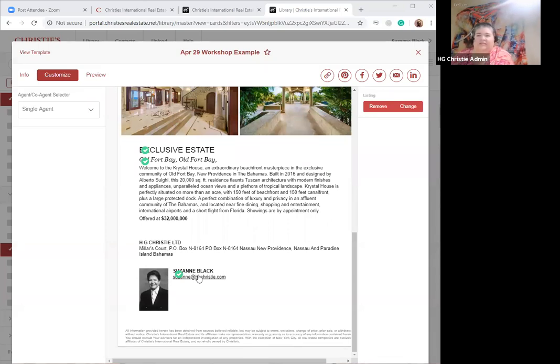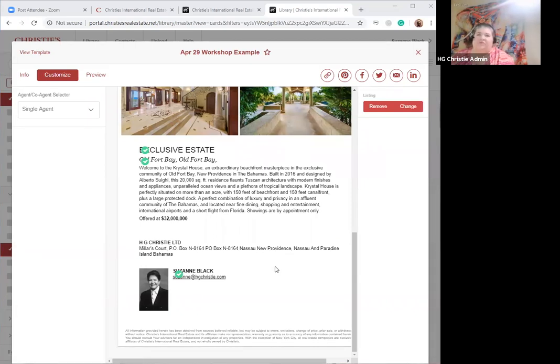In this case, we have opted, I believe, to not have the agent's mobile phones pulled in automatically. I think maybe that's Christie's rule, that they don't pull them in automatically. So you can add them in your profile. If Miss Suzanne wanted her mobile phone to show up in here, then before creating the brochure, she would edit that profile by hovering over a name like we did in the beginning.